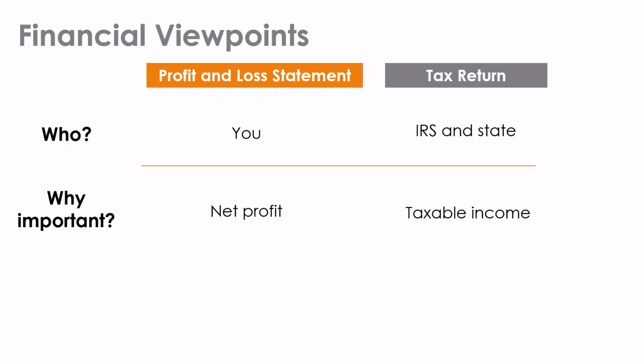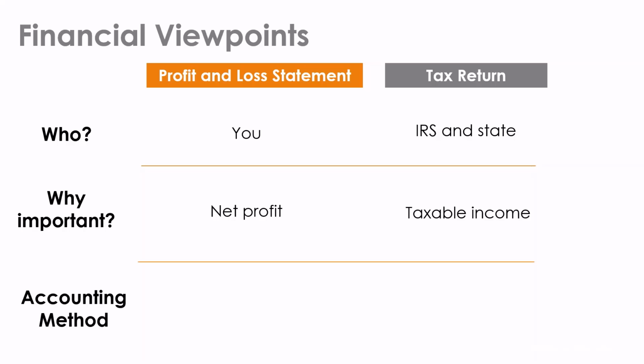I want you to notice how very different these reports are. They provide different purposes and they calculate very different numbers. In the accounting world, there are a lot of different methods for preparing financial reports. For the profit and loss statement, it's usually referred to as book basis. For the tax return, tax basis. I recommend for profit and loss statements to request an accrual basis profit and loss statement so that way it's a more accurate report. For the tax return, you may be able to choose between accrual or cash. Just kind of depends on the rules. As a service company, I do recommend cash if you are able to.